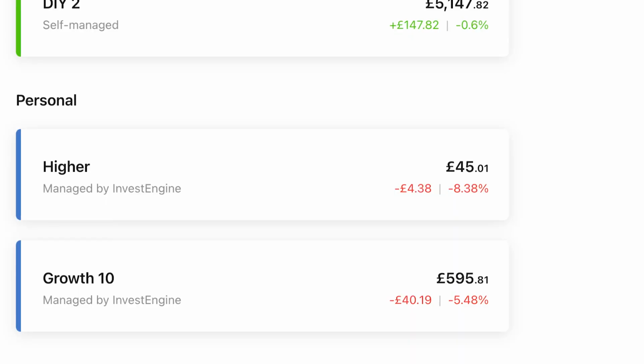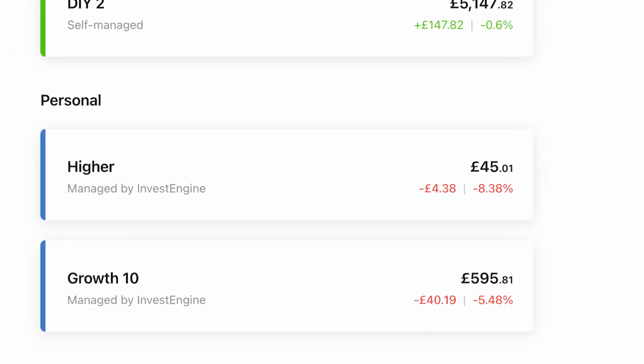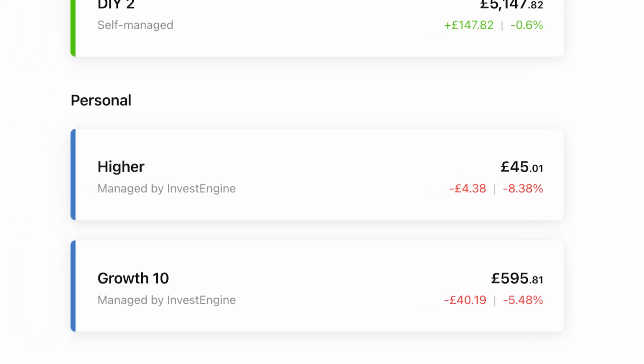On top of that, InvestEngine will diversify your investments for you appropriately, spreading your risk and hopefully taking away some of the wild swings that we've seen lately, and all being well, sending you on a nice upward trajectory over the long term. So to set the scene and explain what's going on here, I have two managed portfolios with InvestEngine since the 21st of July right up to this present day, and to see how they have performed over the first year, I have added nothing to these accounts since they were open. It's a very straightforward calculation from here as to how they've done.